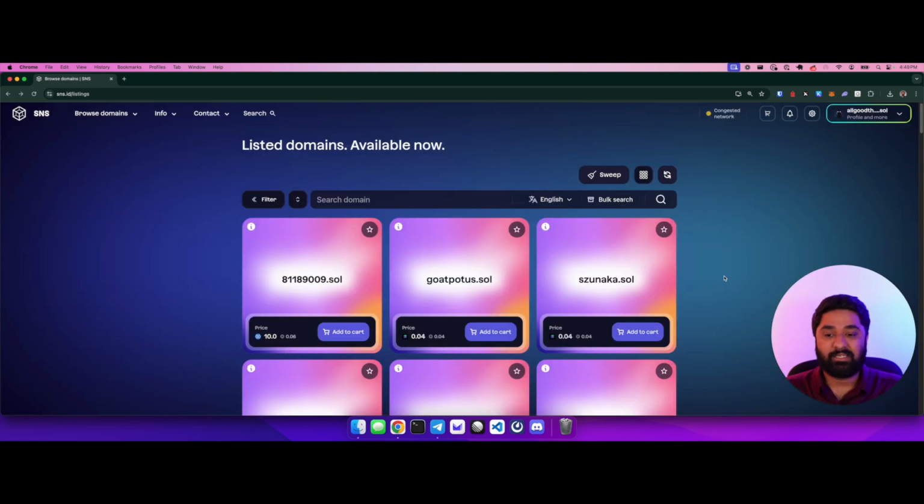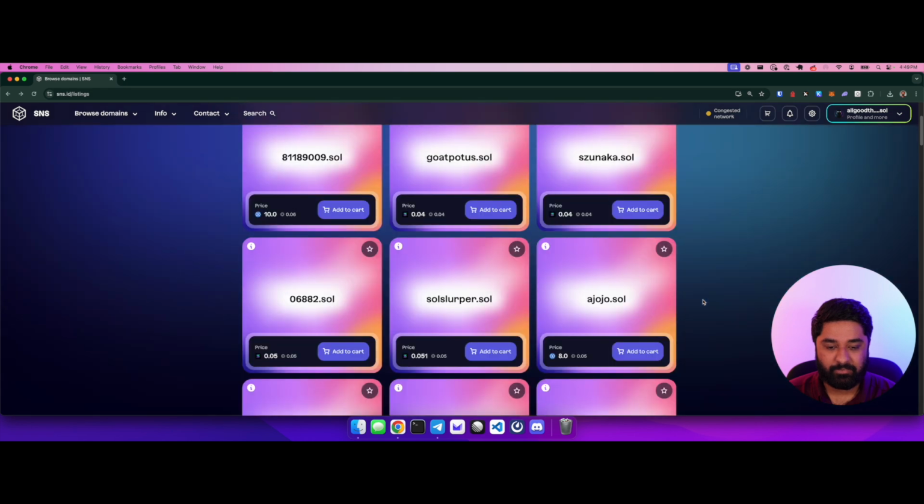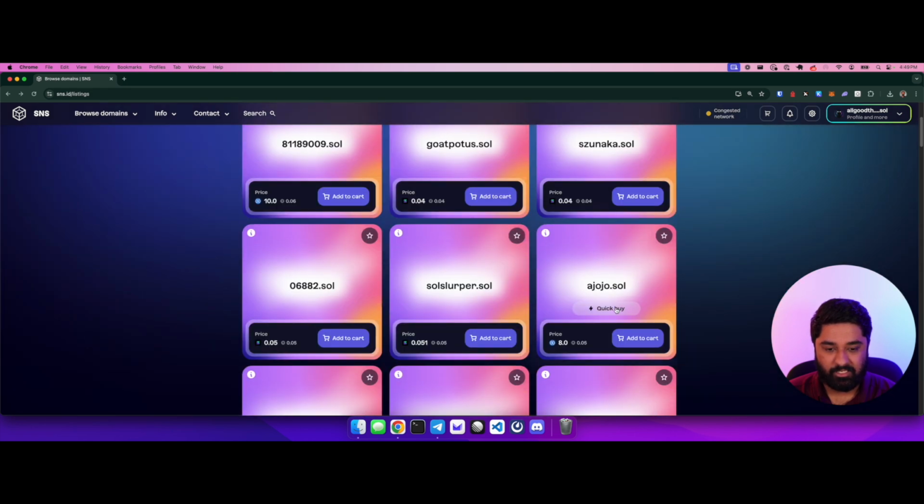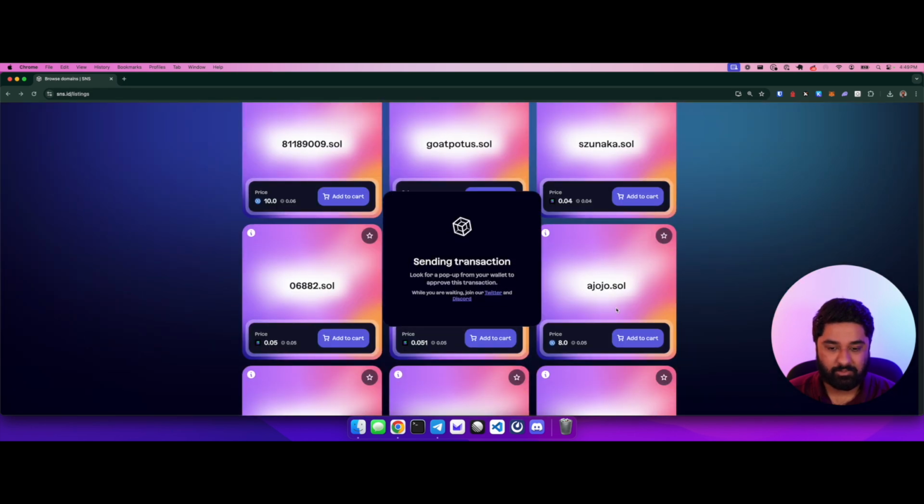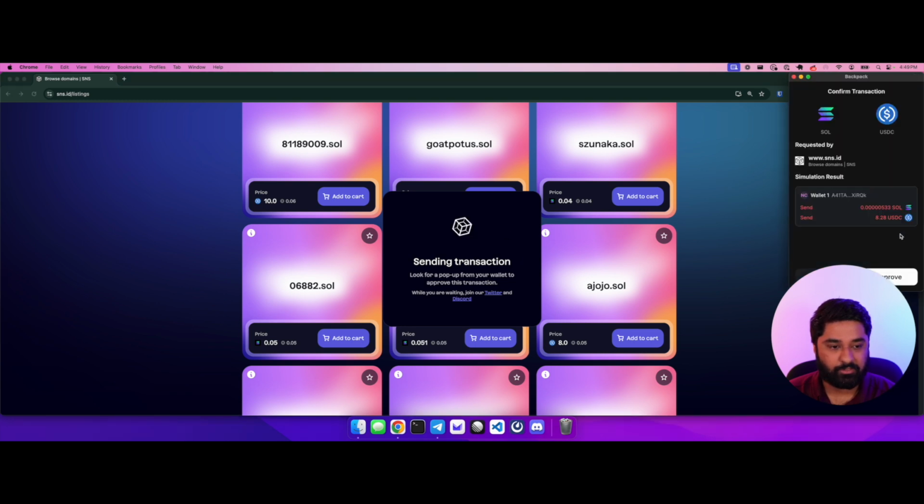Now you guys got a sneak peek of the checkout flow when we used our sweep modal, but I did want to talk about the couple of different checkout options that we have available for you. So if you see a domain that you like from within the listings page and you just want to buy it immediately, you can click on this quick buy button here and it'll actually start the transaction for you. You can review the transaction here and click on approve if everything checks out.